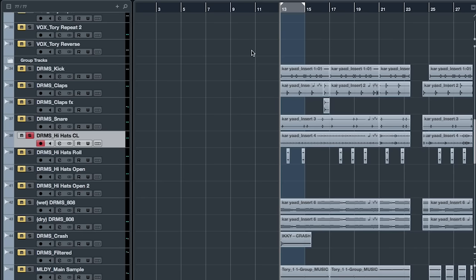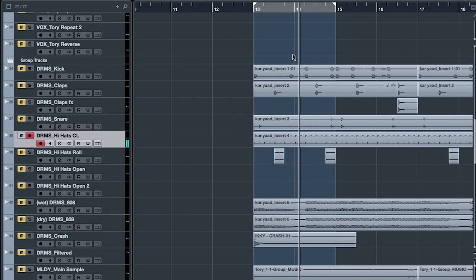Like I do with a lot of my hip-hop beats, I start with the drums just so I can get a little bit of a groove started. So I started with the hi-hats, and it was just a normal four on the floor. And then I like to go into the claps just so I have a little groove going in my head. I can start building the rest of the song.